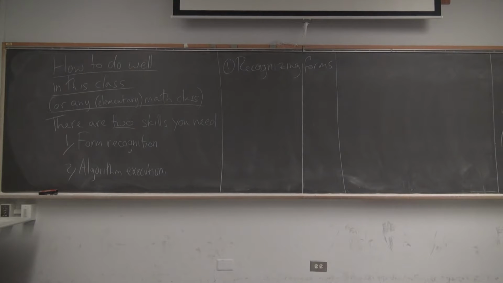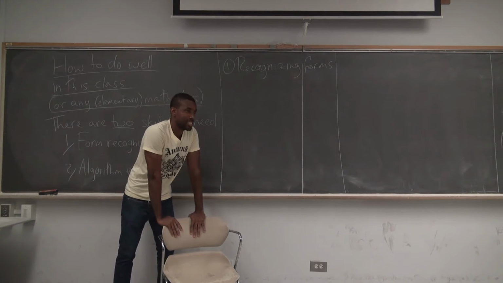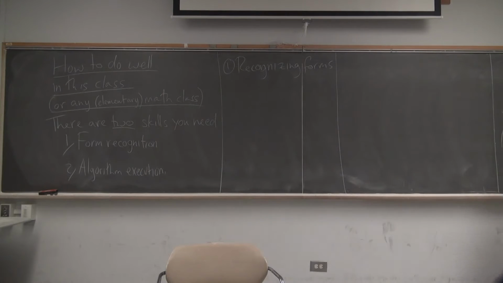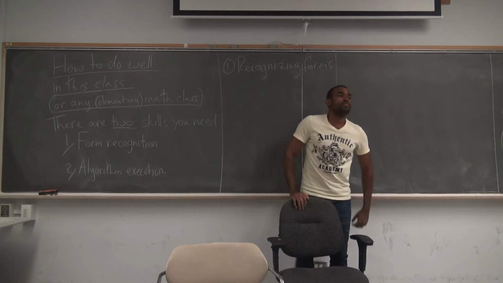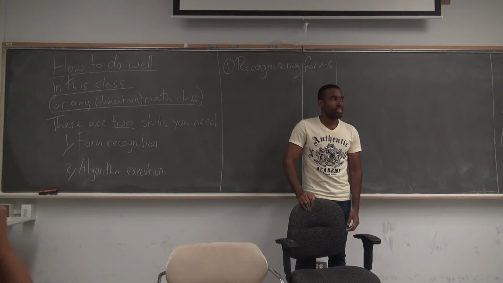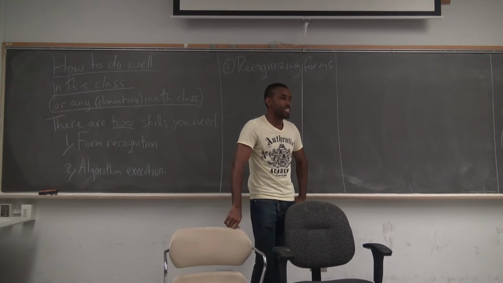This is the example that I used in the other class. I guess it worked well. Okay, what's this? A chair. You guys are so smart. Wow. Okay, stay right there. I'm gonna totally confuse you guys right now. What's this? How do you know it's a chair? No, really, how do you know it's a chair? These two things look totally different to me. How do you know they're both chairs?